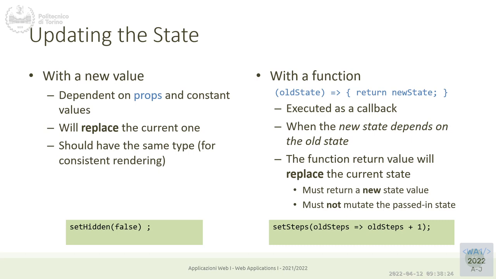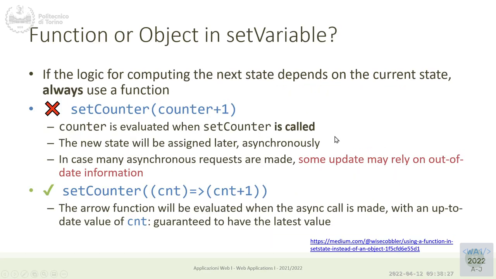Otherwise, if I'm doing just something like this, imagine we have a counter, a button where I'm clicking set counter, and it will increase the value of the counter. So this is actually, both of them are trying to do the same thing. Setting the counter state variable to a value which is one more than the previous one. The difference is that in this case, the expression counter plus one is computed when I'm calling set counter. And in the second case, counter plus one is executing when the state change is ready to be applied.